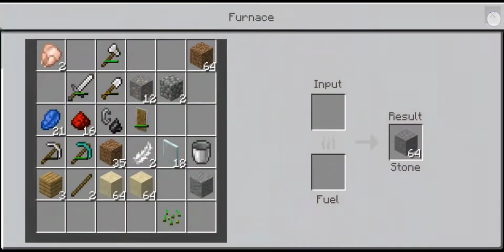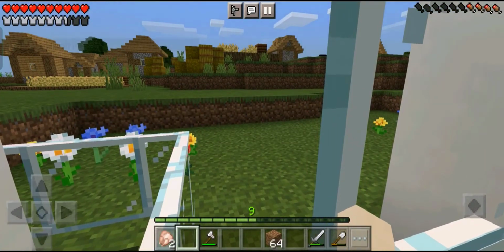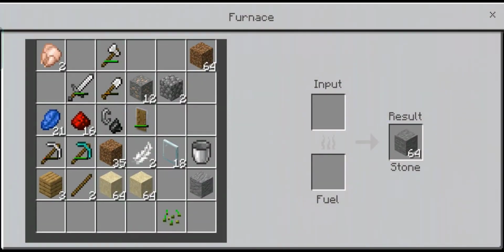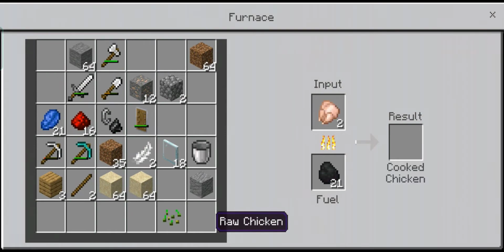I have some stones here. If you remember, I was also talking about making a bridge, and I didn't do it. Oh, I remember something. Let's do it. Wait a minute, let me just cook that real quick.